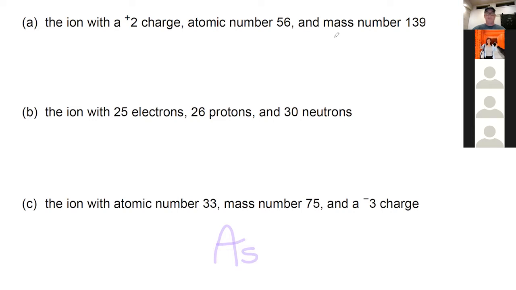So where do I put the rest of my information? -3 at the top right. Then remember, you always want to say what isotope it is. If you're given the isotopic information, you have to include that as well. So where do we include the number to tell what isotope it is, anyway?